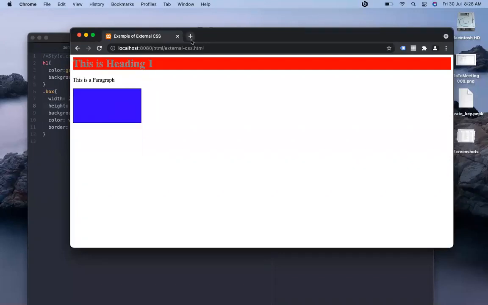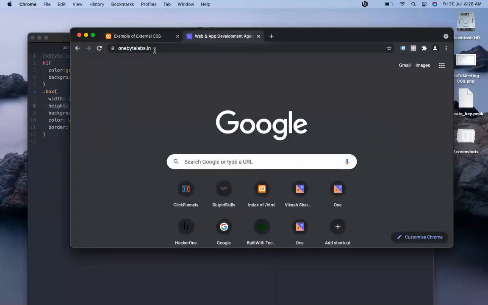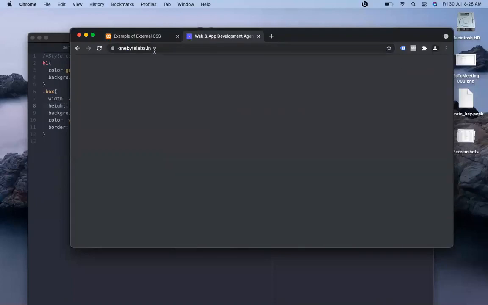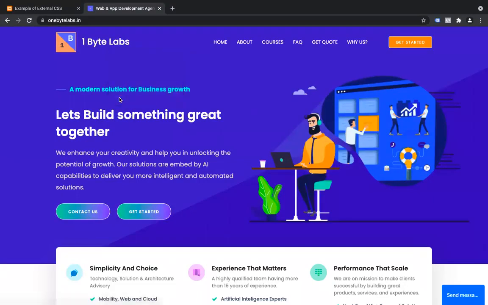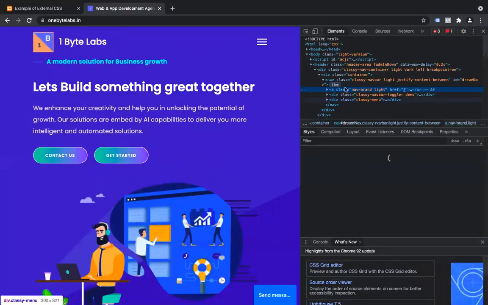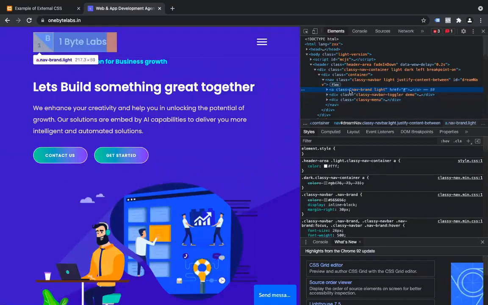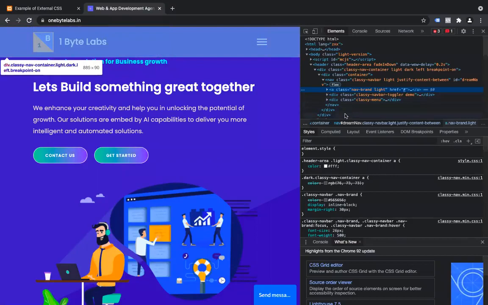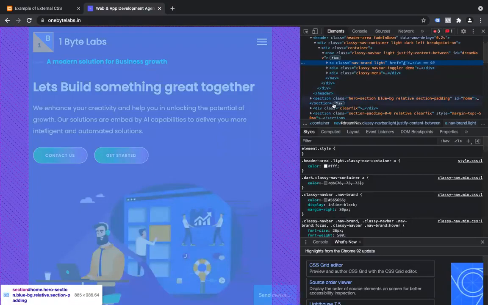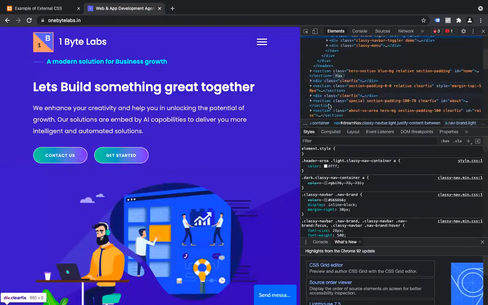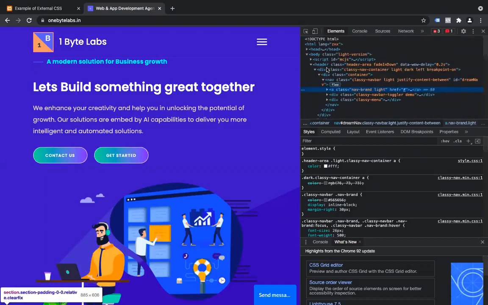Now if I open this website, let me show you how exactly the structure looks. Suppose this is my website. When I right click here and go to inspect, let me show you how the divisions are here. If I hover over this one, you can see the highlighted logo part, then this, then this, and this. Each and everything is in a division only, right? Section, division, section, like this.